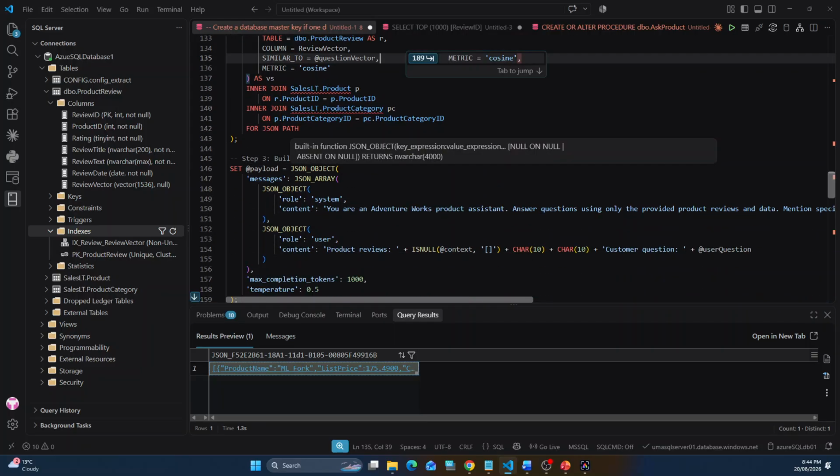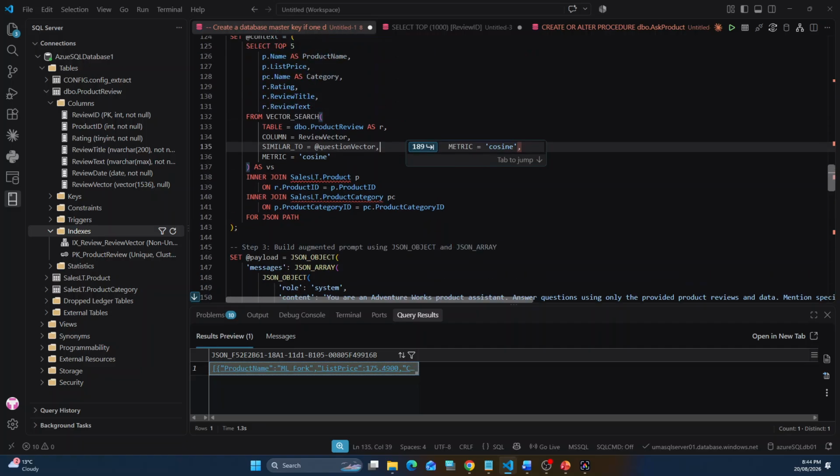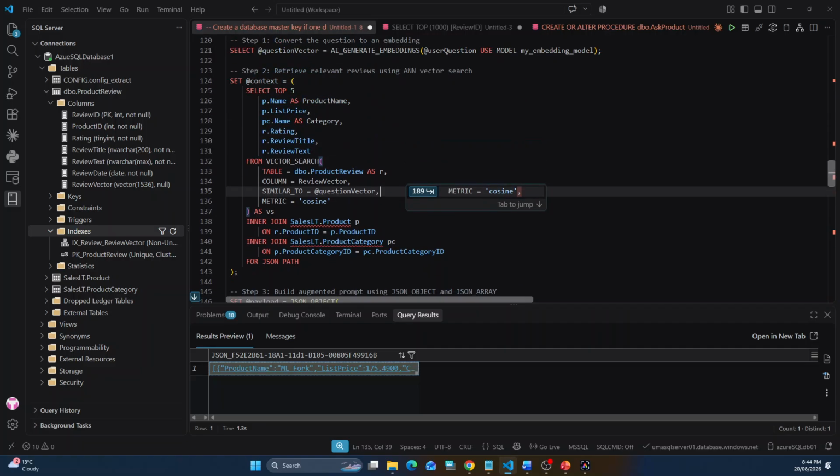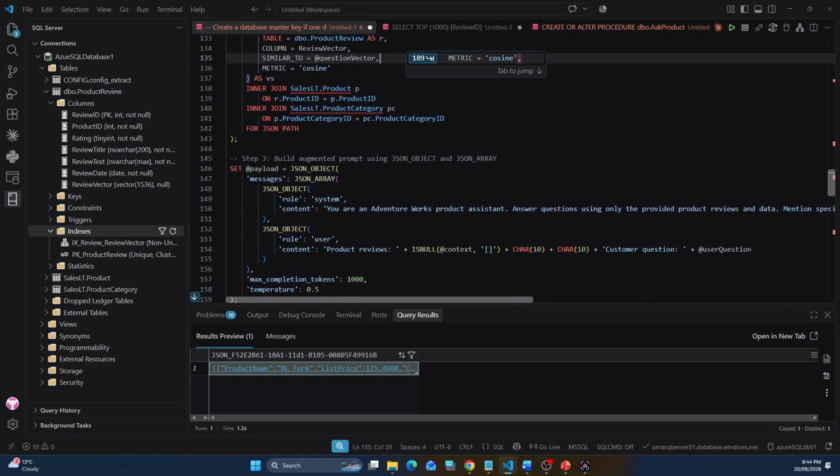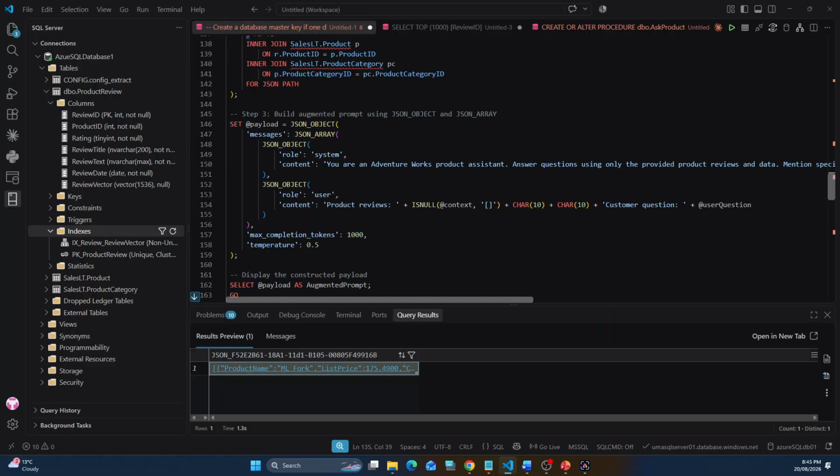Then for the return value, we are building an augmented prompt using the JSON object and JSON array. The variable is called playbook. You can see here we are defining the role equal to system.